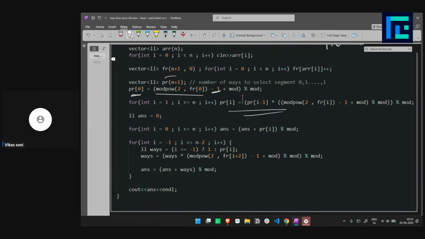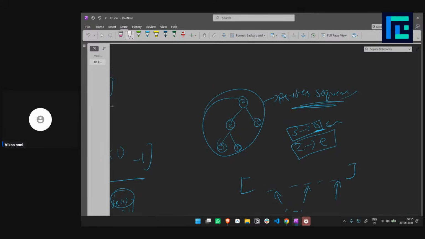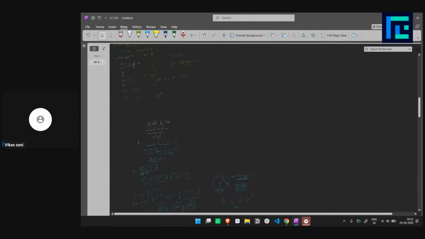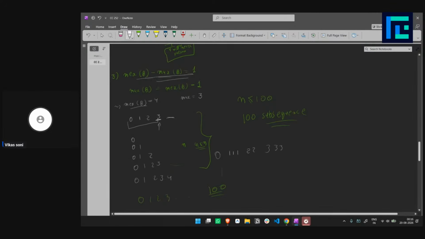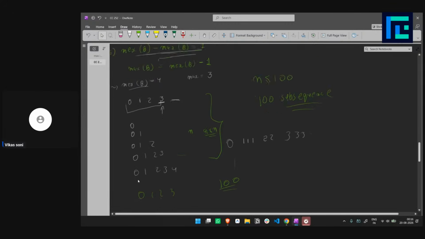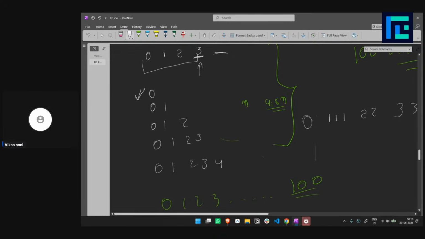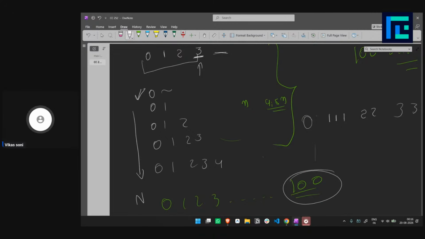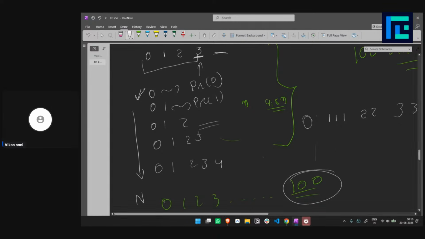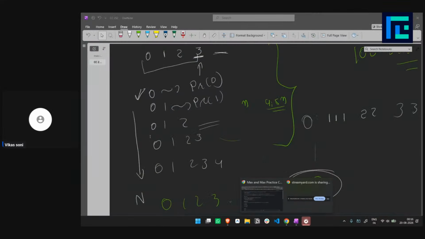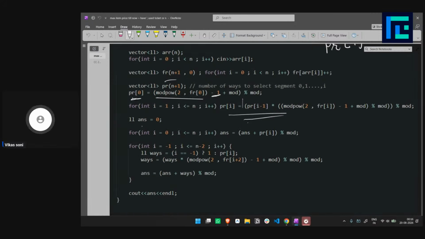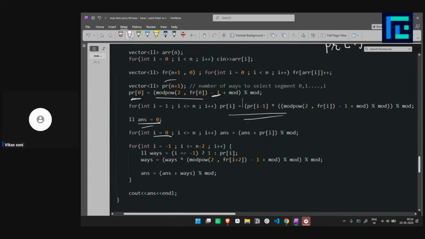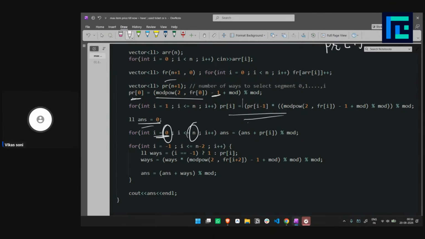Now let's see how we will find this. For this type of thing, I will start from the 0th subsequence. I will keep going until n because the maximum is of size n. What will be the answer of this? It will be nothing but PR of 0. It will be nothing but PR of 1, right? So that's easy, and that's what I do. So answer is equal to 0 initially. I go with length from 0 till n, and I just add PR of I.